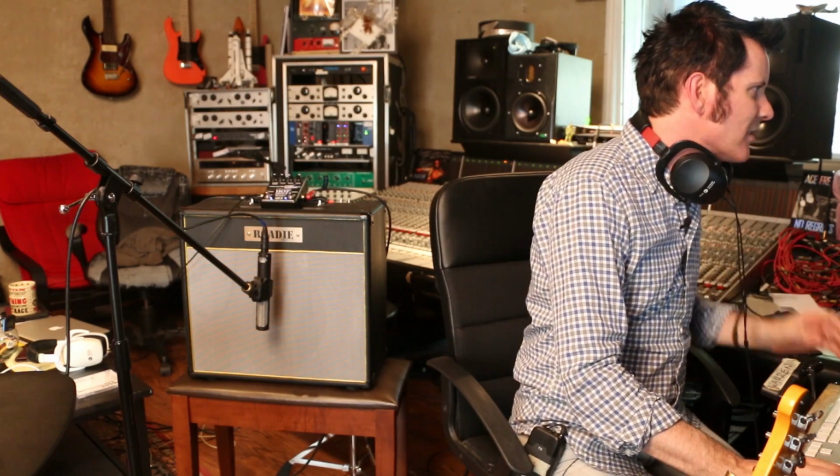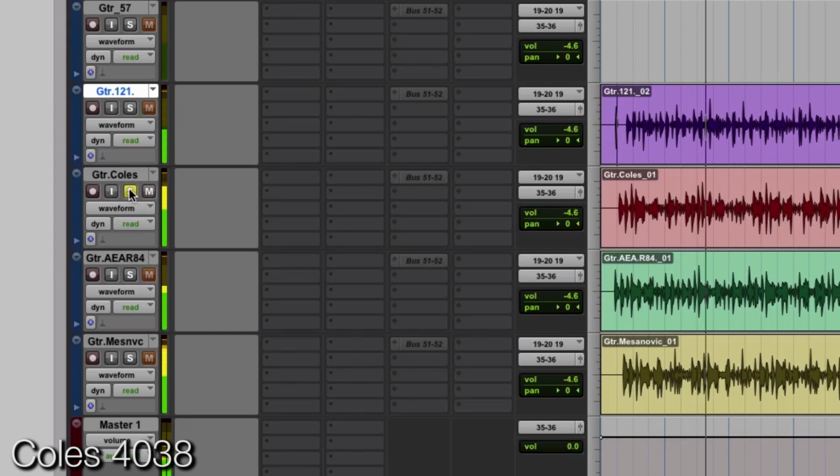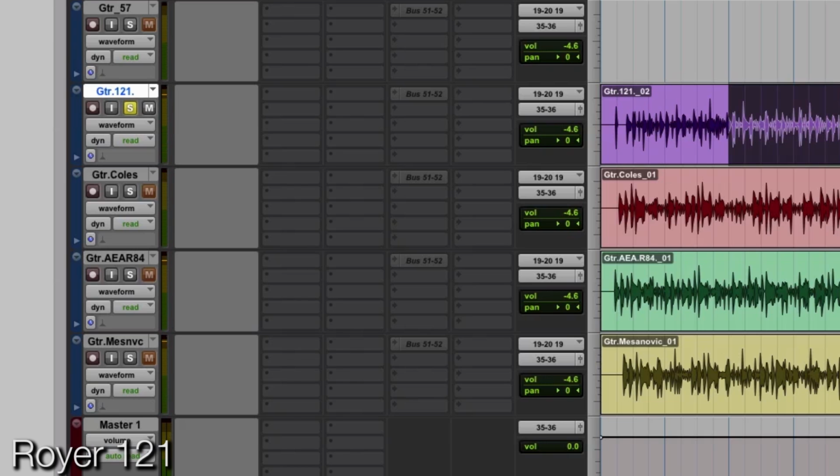But anyway, so let's do some comparisons here. So I'm just going to solo through them quickly and have a listen. 121. That's 121. Take a little section and loop it.